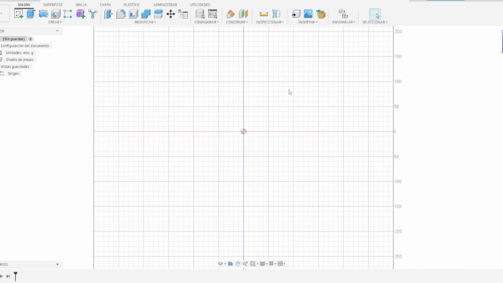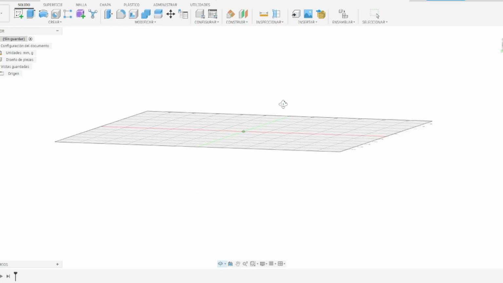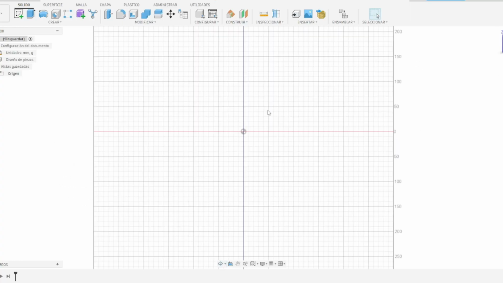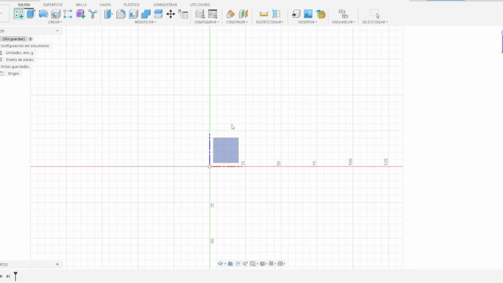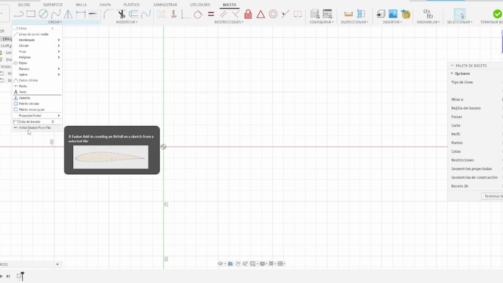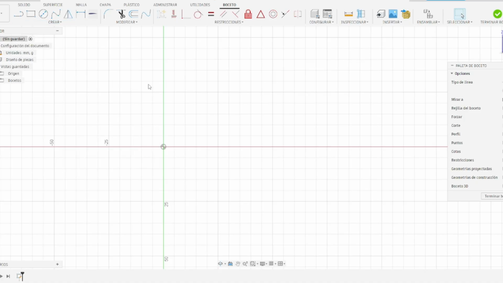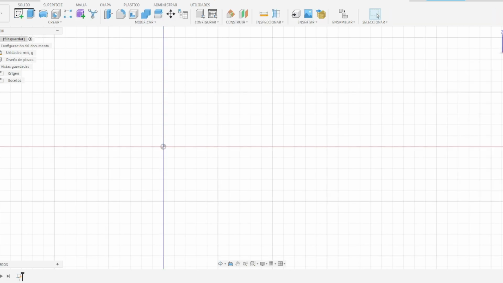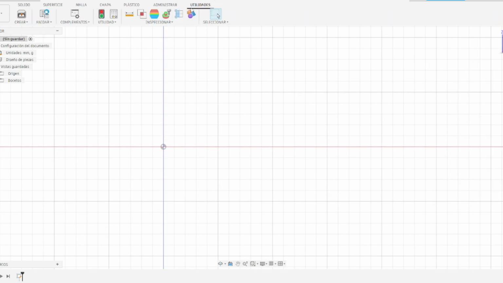Okay, once in Fusion, we have to start a new model and create a sketch, and you will have to create an airfoil. You will need an add-on for Fusion, as it's not included by default. So you go to Utilities, Add-ins, Fusion App Store.